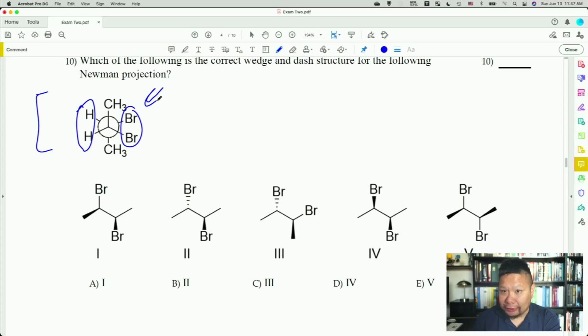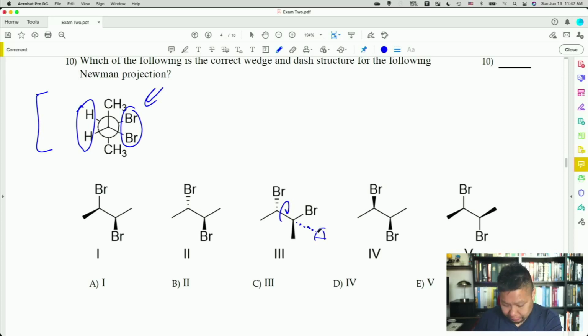I will fully admit that this will take a few minutes to do, but the other ones are so fast that you should have made up time to do this one. And if you take C and you rotate it about that bond, and you're looking down this bond right here, as always, then you'll see what I'm talking about.